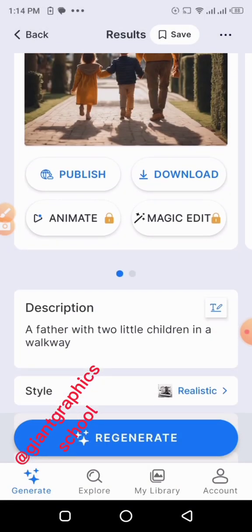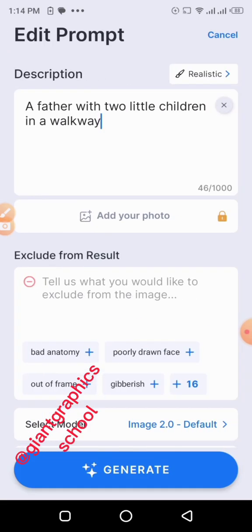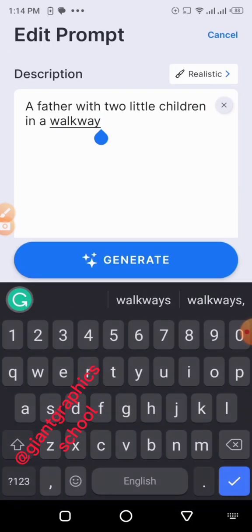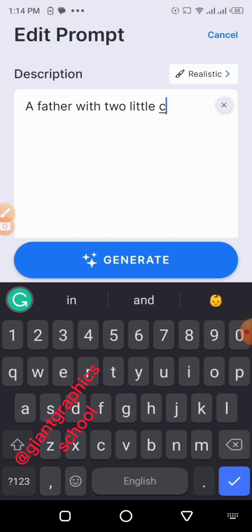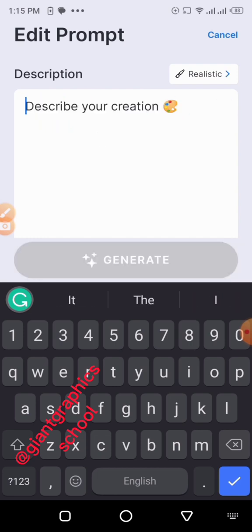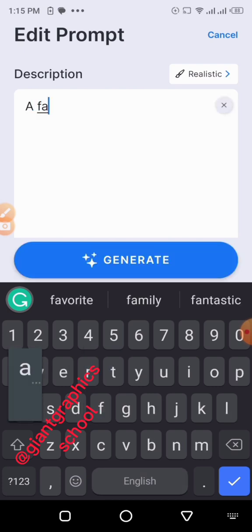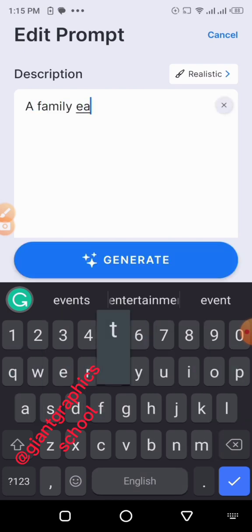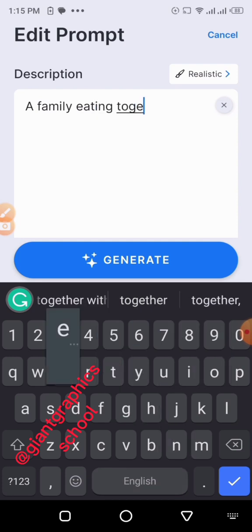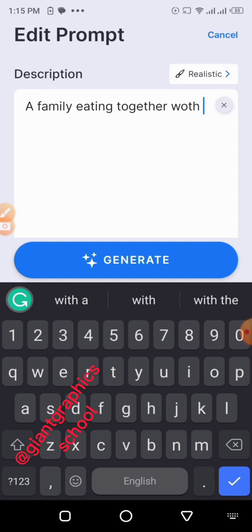So let me make another description. I want a Christmas background this time around, since it's Christmas time. Okay, so let me say a family eating together with Christmas tree by the table.